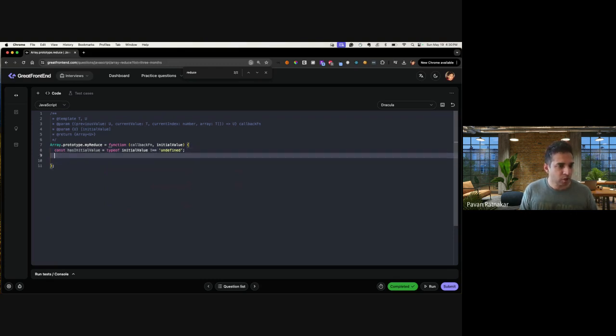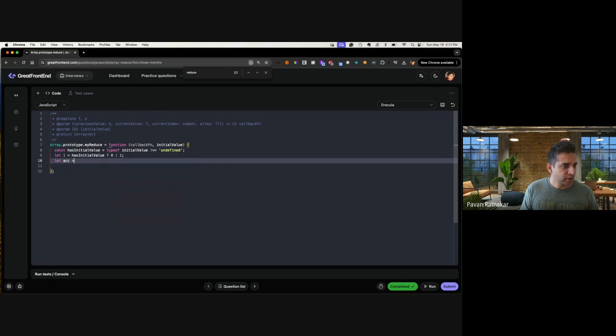Now, what is going to be your I value, because you're going to do iteration? So if it's got initial value, then I is equal to 0. If not, it's going to be 1. Why is it going to be 1? Because you are going to use the first element as the accumulator. So you're going to start with the second element as part of your for loop if there is no initial value. Now, what's going to be your accumulator? If it's got initial value, the accumulator is going to be the initial value which is defined over here in the function. If not, it's going to be the 0th element of your array.